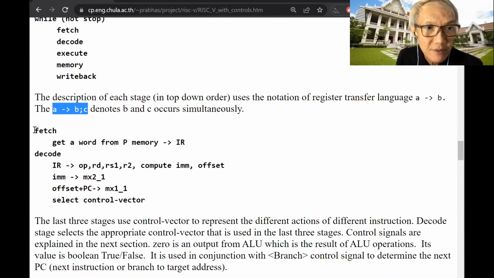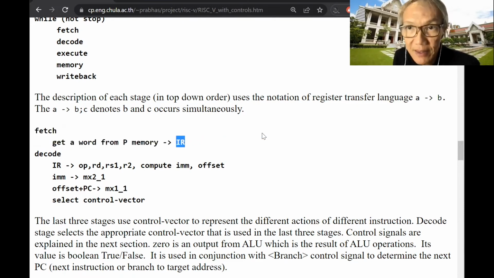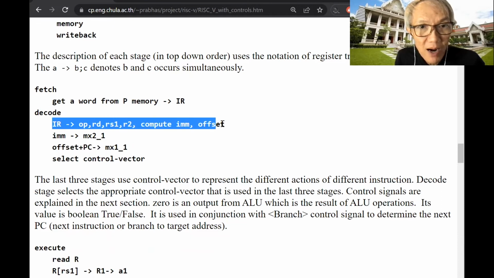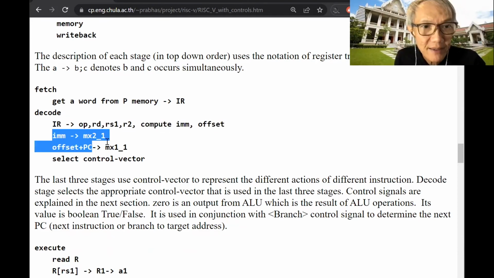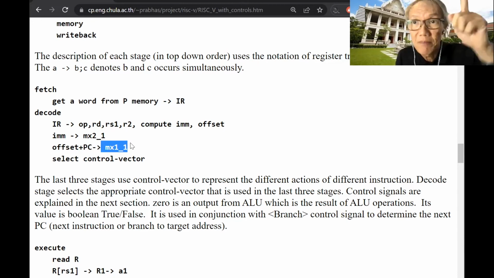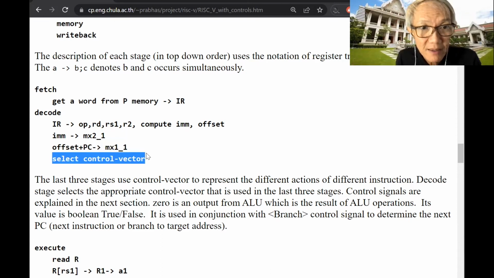So what the fetch does is just read the instruction memory and put it into IR. And decode is this one. From IR, all the values of the wires are updated. When we write the simulation, we have to give names to the wires, and the wires become global variables. We have to update information on the multiplexers. So this connects the immediate value to the multiplexer, and this multiplexer 1 is the branching multiplexer. So it connects the value of the next branching.